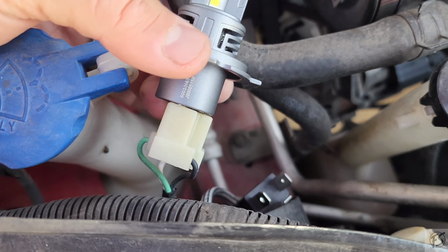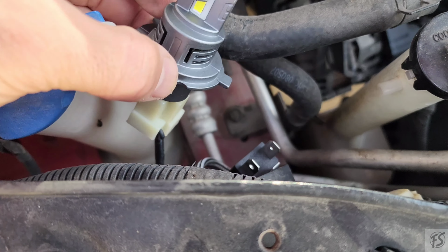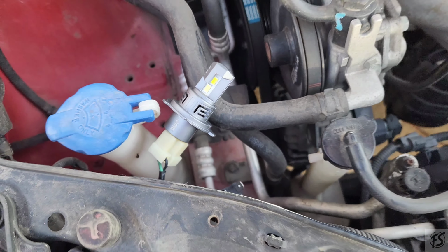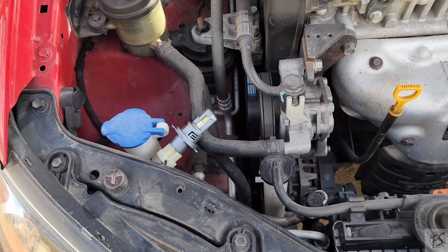I already did plug it in. No extra soldering, no modifications. It just straight plugs in. So I'm gonna go ahead and turn on the vehicle and then show you what the output looks like.